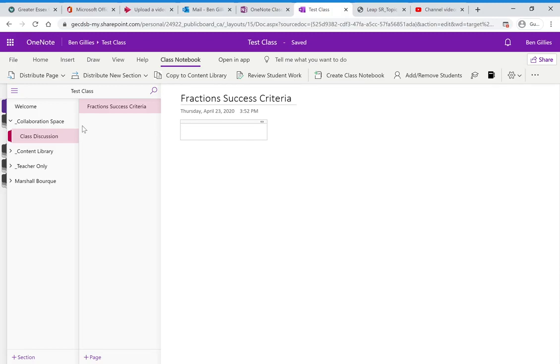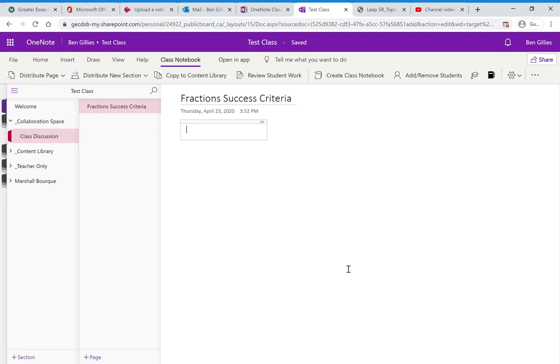Well, students will be able to type, they'll be able to input audio, video, anything that you as the teacher are capable of editing and inserting into the workspace here, the students are also capable of doing so. So it is interesting in that it provides the students with that interactivity that they might be lacking at home on their own devices. But obviously it does come with its own set of challenges as far as moderating all of that input that you're going to be getting and receiving from your students. So I thought I would just provide you with a few tips here for working through some of those issues.